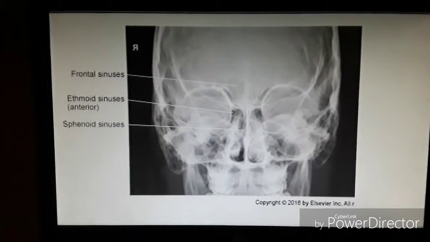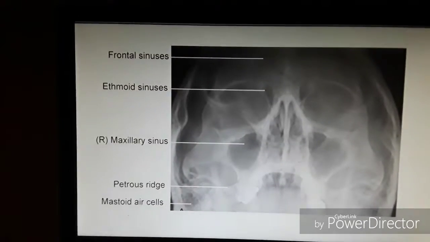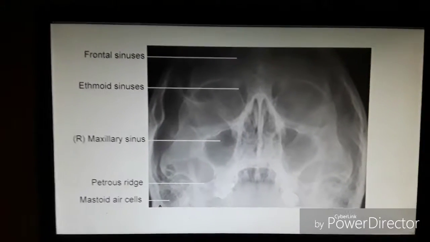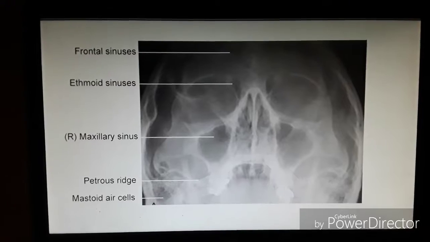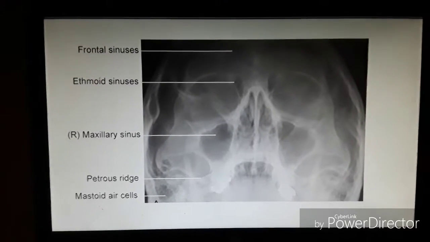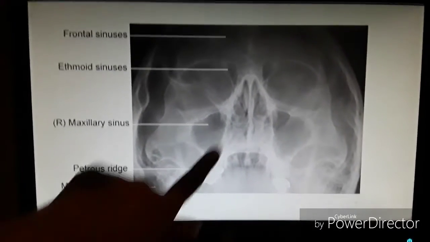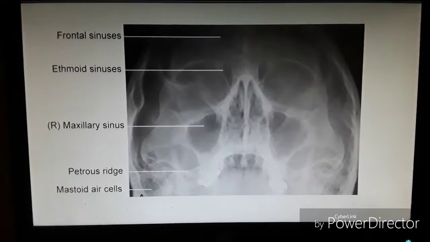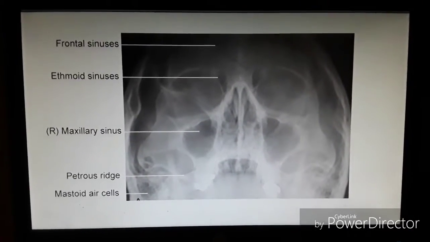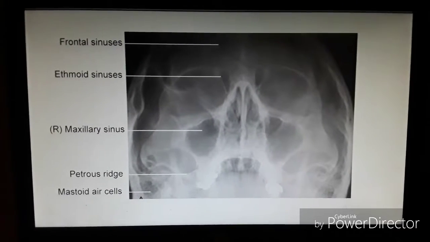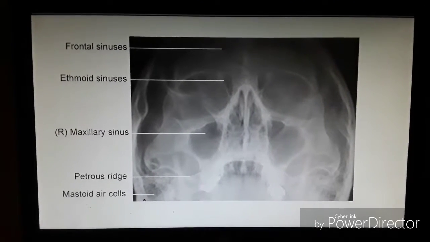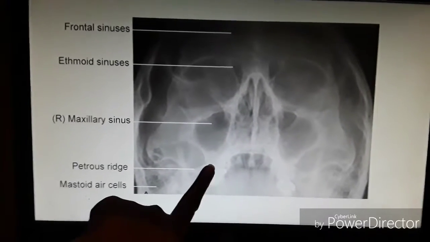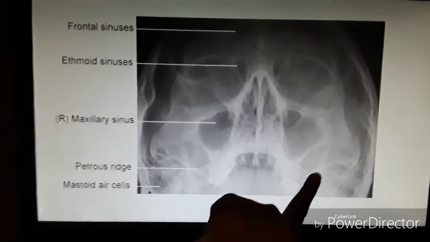And then we would move on to our next image, which is our parietal acanthial projection, which is our Waters method. For this projection, again, proper collimation. We want to be able to see the maxillary sinuses, which are here. We also want to know that the OML is properly positioned, and this can be demonstrated because the petrous ridges are lying inferior to the floor of the maxillary sinuses, which are here.